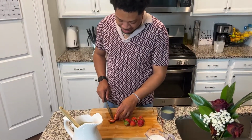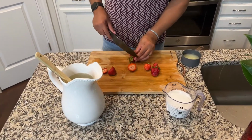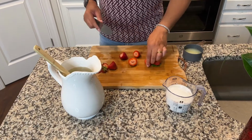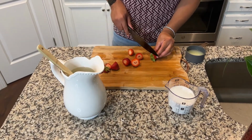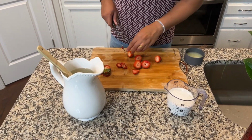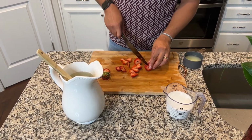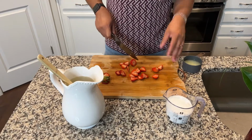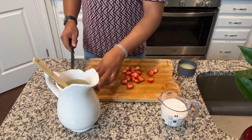All right, so I'm gonna cut my strawberries up here for my lemonade. And this is gonna give it a nice fruity, refreshing taste. Okay. I'm just gonna cut them up into like little slices. Nothing too fancy. You can cut them down into cubes if you like, but I just wanna kind of keep them whole so I could like taste it along with my lemonade. And then I like to eat the strawberries after I drink the lemonade. However you like to do it, but today I'm gonna do it how I wanna do it.